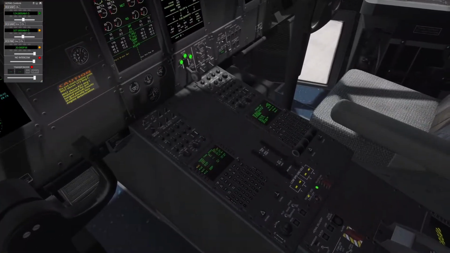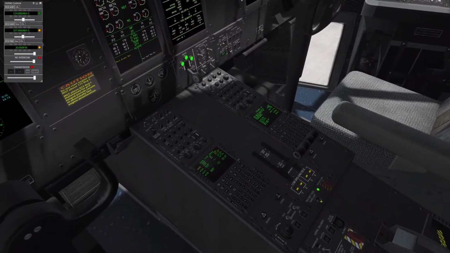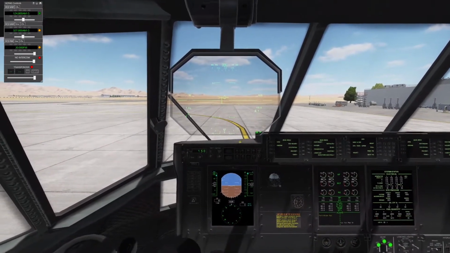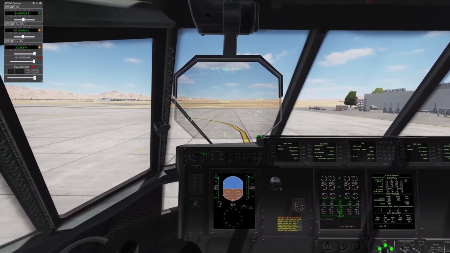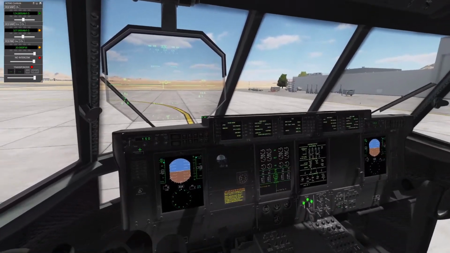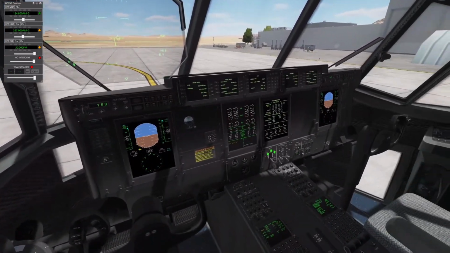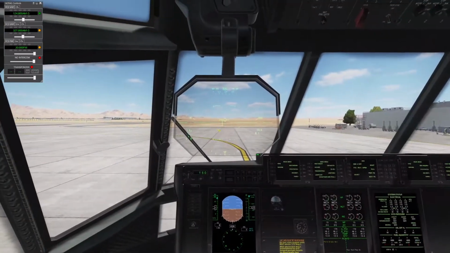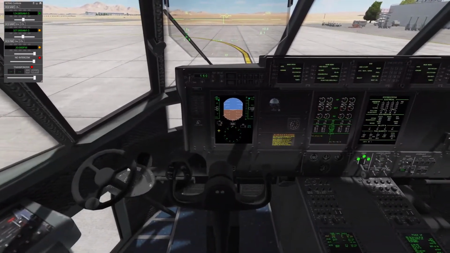Me personally, I have a binding set for this, so I just arm the rockets, and then when I'm ready, I just hit the binding on my throttle, because the aircraft will accelerate pretty fast when you use it. So up to you. If you think you can look down quick enough, hit that, and then pop back up and pay attention to where you're going. It's totally up to you.